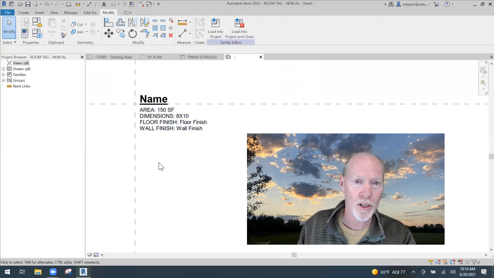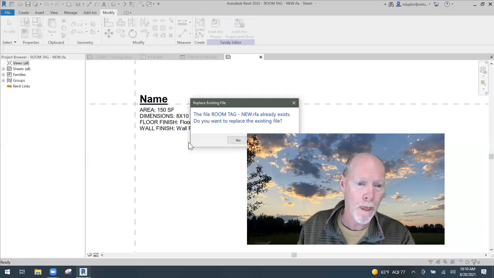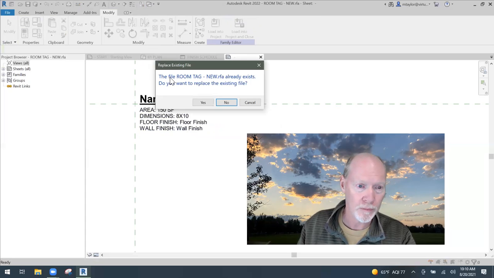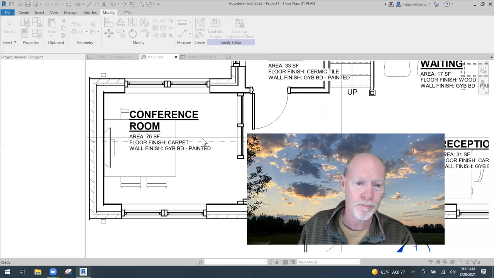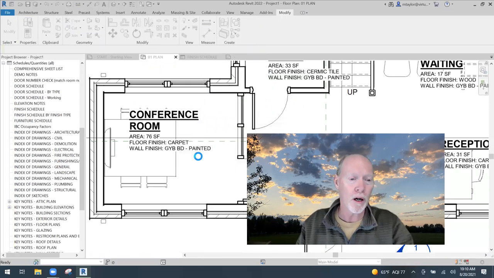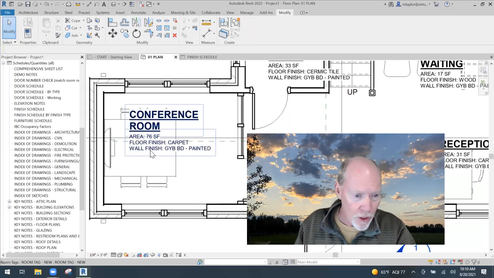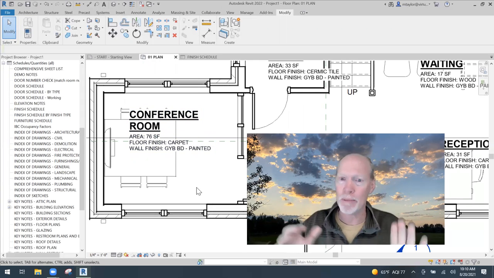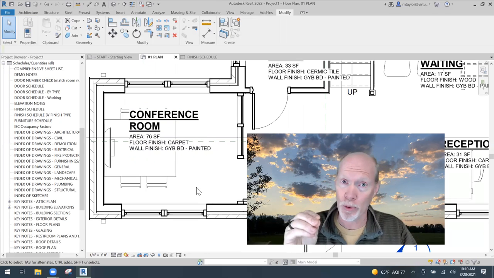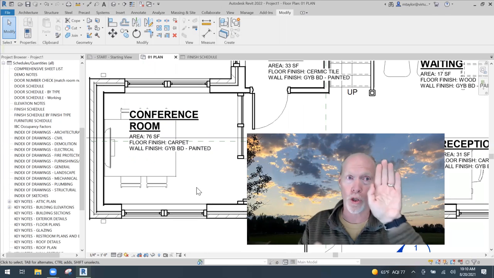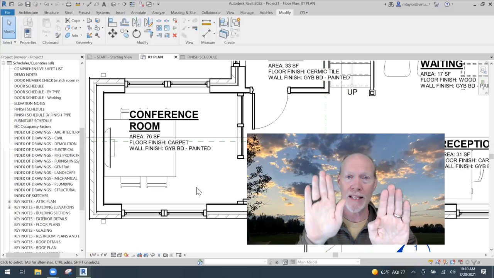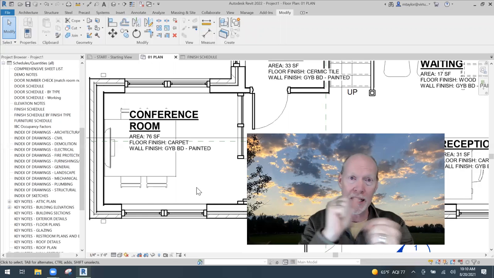Load this into my project, load into the project and close, and save it. Yes, it already exists. Yes, overwrite it. Dimensions 8 by 10. So here we are. It's not going to add that information in yet because only the tag has the shared parameter in it. I need to introduce that shared parameter into my project also. So the project has to have it and the tag has to have it, so when I load it in, it can be used.